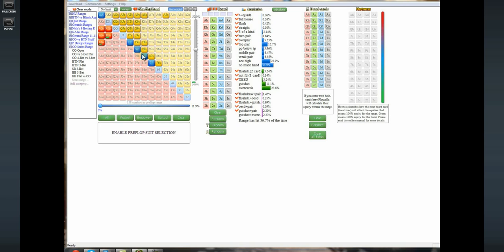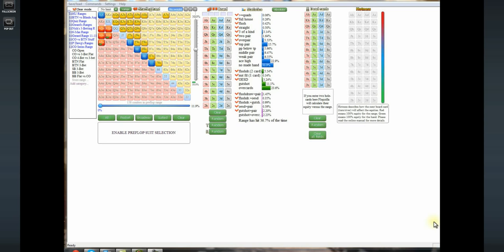So that's why we're calling with stuff like 8-7 suited or pocket 7s or queen 9 suited. It's not because we're happy to be in the situation we're in. We just think we're getting a good price. We can probably win a little bit more money by calling than we'll lose by folding. I think that last sentence kind of sucked. So let me clarify what I mean.